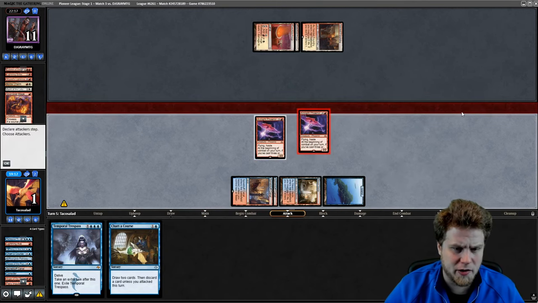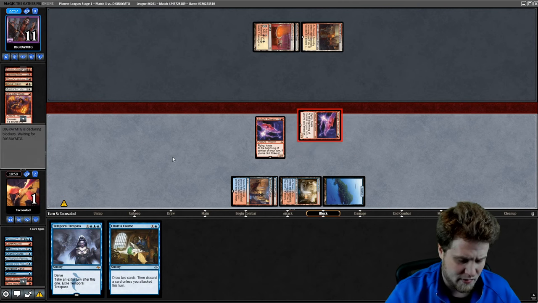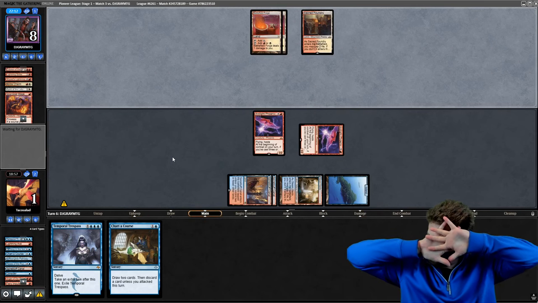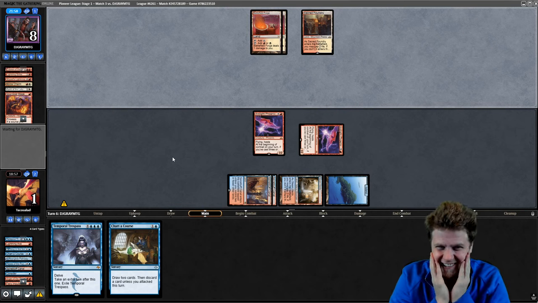I don't want to die to just a random Swift Spear or something. So if I hit them with this, I put them to 8. That's not enough for lethal next turn, but it is with a Time Lock. So yeah, let's attack with 1. Now I'm not only dead to a burn spell, which is probably still a lot of them, but don't kill me. Bye, Lurrus. I'm at 1. Leave me alone.